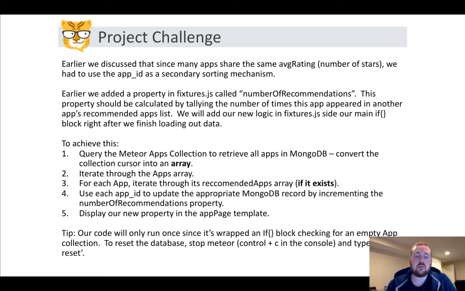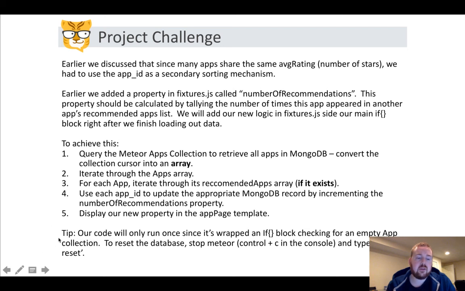First, we're going to display our new property in the app page template. So in our app page for each individual app, we would display that this app was recommended n number of times by other apps. The other thing we're going to want to do is update our sorting. Remember our router, we sorted by average rating and then app ID. We're going to want to sort by average rating and then number of recommendations.